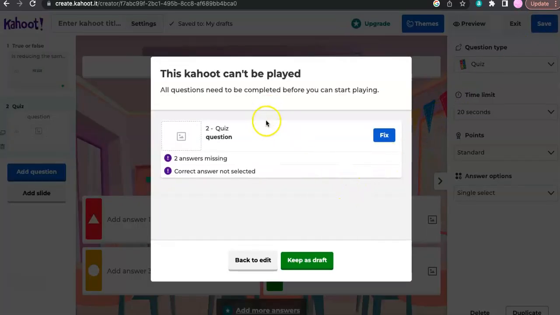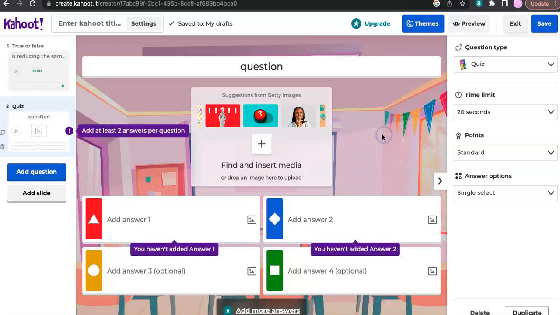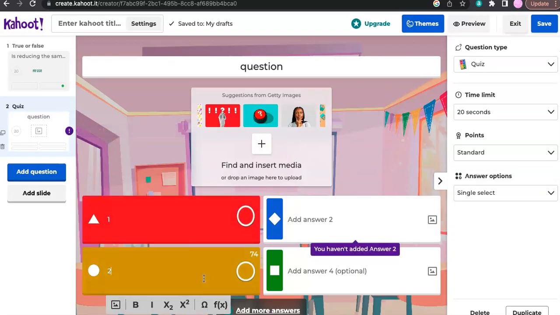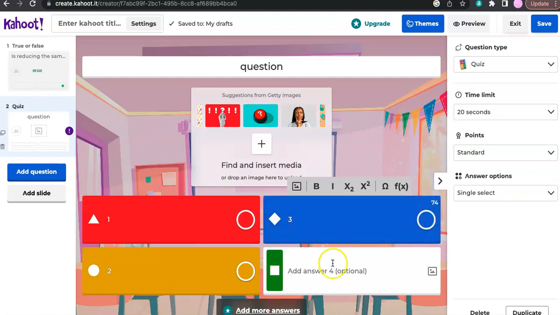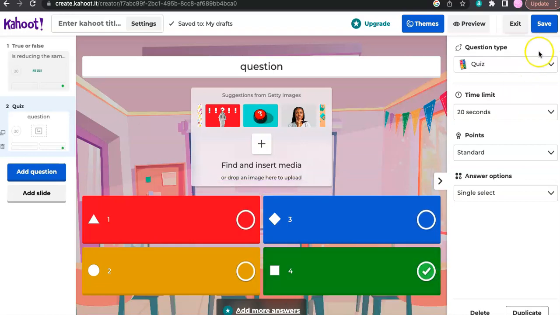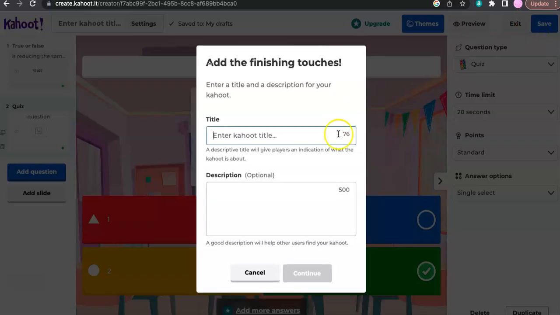It also shows you if anything's incomplete, like for question 2, we didn't select a correct answer and we didn't type anything in, so let me just fill that in really quick. And we'll say this one's correct. And then now that I've completed it, it will let me save it in that top right corner.